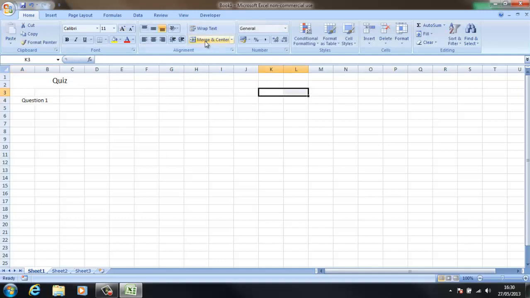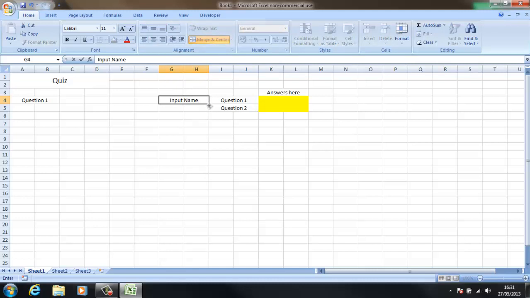Okay. So if I put in merge and I put answers here, and then because I'm only doing two, but you can have, you know, as many as you want, okay, like that, and color them so people actually know where you want them to be put. Have it like this as well, so that you can put question one and question two. Okay, question one, question two, like that. So that is all sorted. And as well, I'm going to have it input name for both, like that. Yeah, and then just put a bit of a box around it so they know.